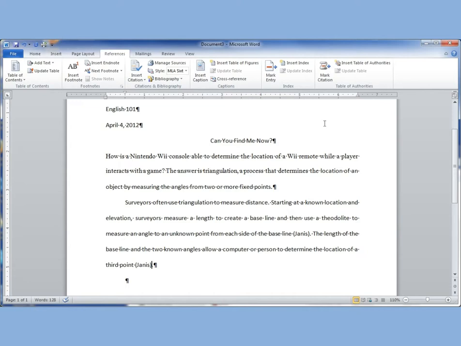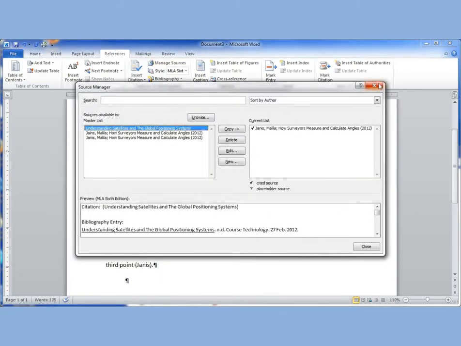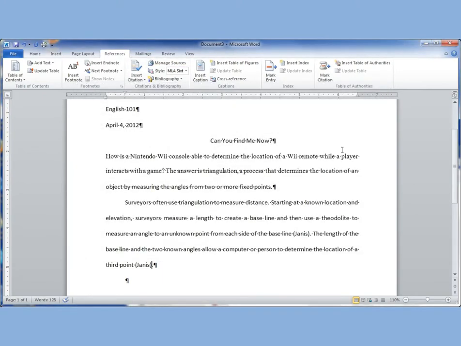And when you're typing your paper, it's real important that you keep this managed sources thing open. And you'll hear me discuss this in class a lot about how important this is and how it will really help you at the very end. So I'm going to stop this video now, and there'll be more.